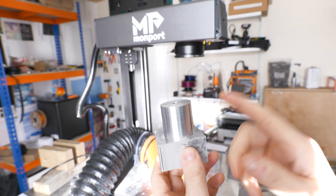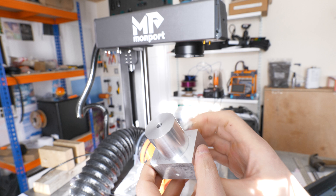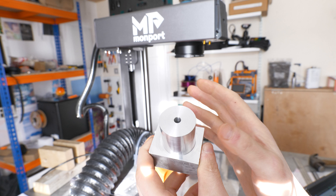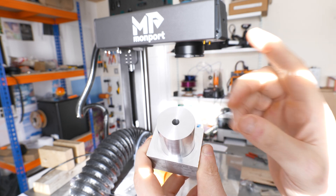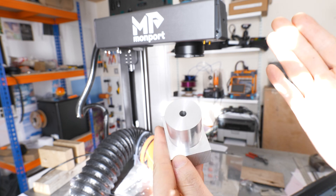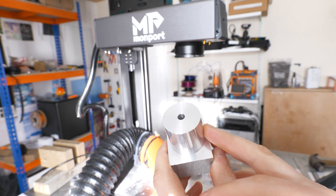We've turned the outside diameter, but I'm starting to see some of the issues with not running coolant. As I was cutting it, it was actually getting quite hot. When I put a little bit of cooling on it I could see some smoke coming off the tool bit. As I was measuring, I was getting closer and closer to that 35mm outside dimension, and then once I thought I had it spot on, I measured again a few minutes later and it had actually shrunk to 34.8, 34.7. I'm guessing that is thermal expansion of the part. In the future I probably need to really think about using coolant.